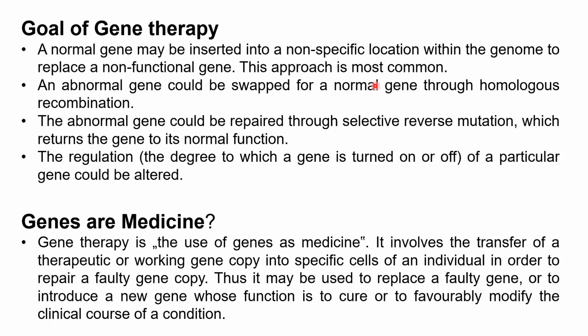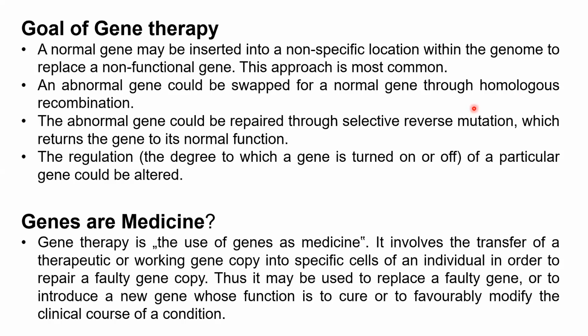And then what happens next is the abnormal gene is swapped with a normal gene through homologous recombination. Homologous recombination we have discussed many times, and this is done through insertion elements at the end of the gene construct. You always have a promoter and a copy of your gene of interest, and at the ends, the flanking regions of the gene, you always have these insertion sequences which have sequence similarity, or in other words homology, to specific parts of the genome, which helps guide it towards that region of the DNA and integrate it into its position.